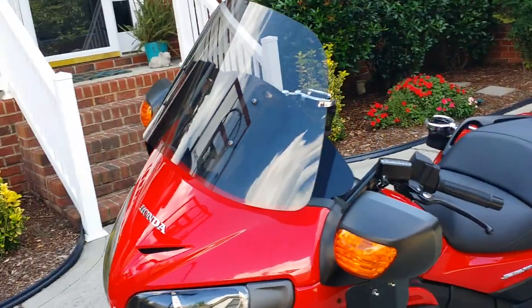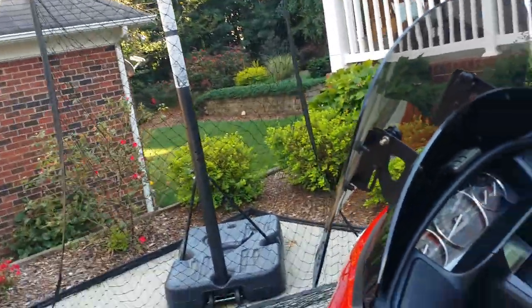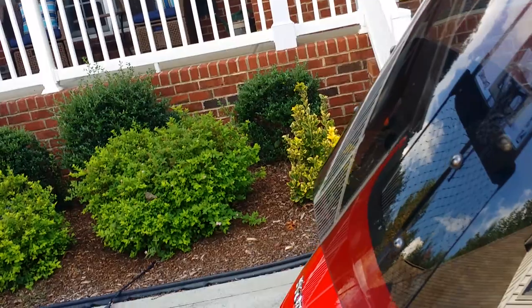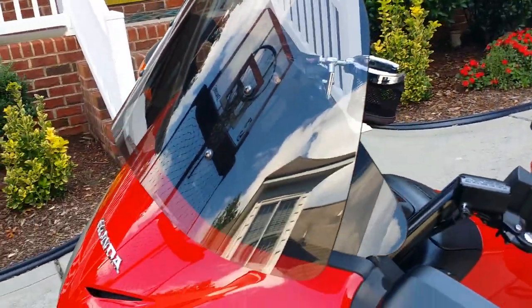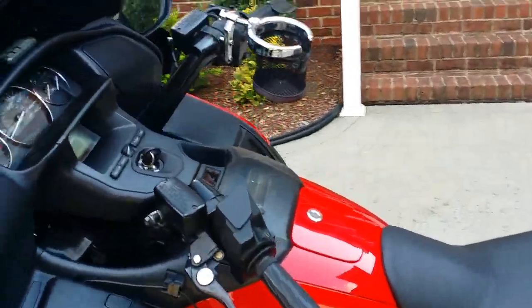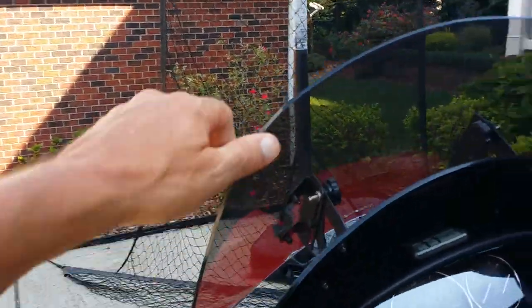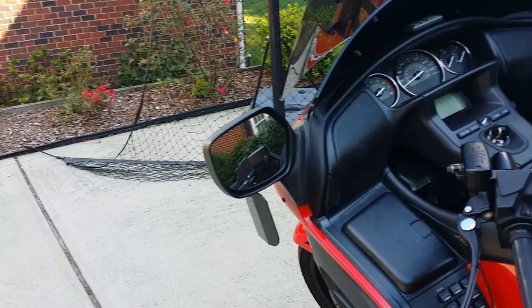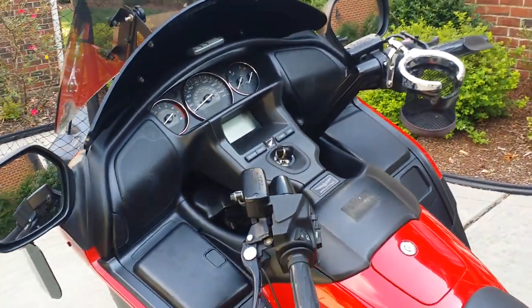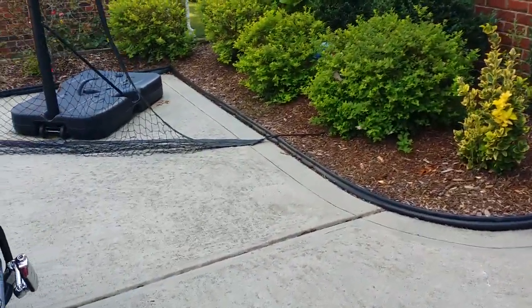If I go on a trip, especially if I want to hear that radio on the highway or talk on the phone, you're going to want to raise that Madstad up a little bit, especially on the highway. You hear everything a lot better — you hear the radio 10 times better with that shield up in those two and a half inches you can get out of it. Now, comparing this to bikes with twin engines, like a Harley or an Indian — hey, go for it. The Indian is probably the prettiest bike on the road in my opinion.